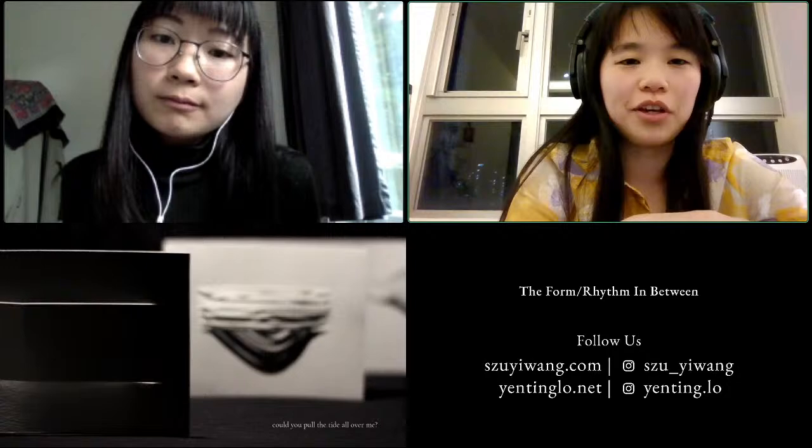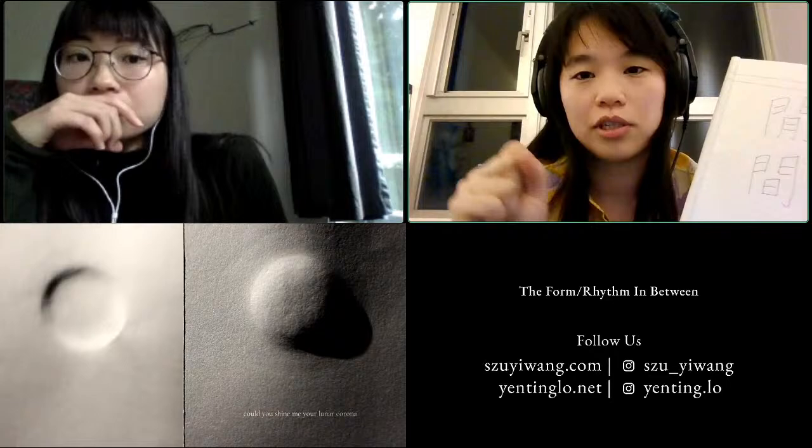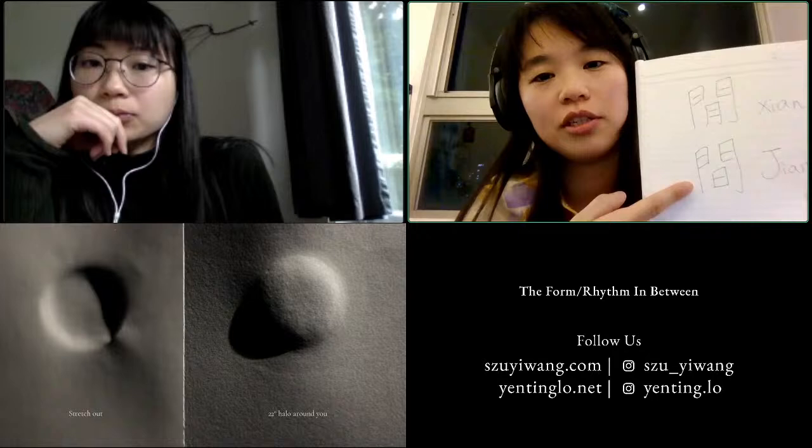Also, why do we play with these words? It's because the song I was talking about is about the intertidal zone, also called Foreshore, which is the title of this music. And in Chinese, the translation for intertidal zone is 潮间带, where this jian means in between the tides. So it's between the highest tide and the lowest tide.